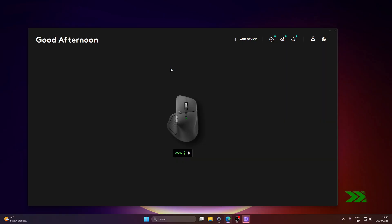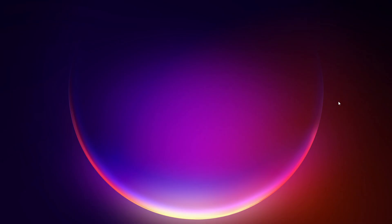Once the app is reinstalled and running, this in most cases should solve your problem. But if you still cannot see your mouse, then try installing the Logi Tune application, which is a more basic application than Logi Options Plus, but it's much better at detecting devices that are connected to your PC.